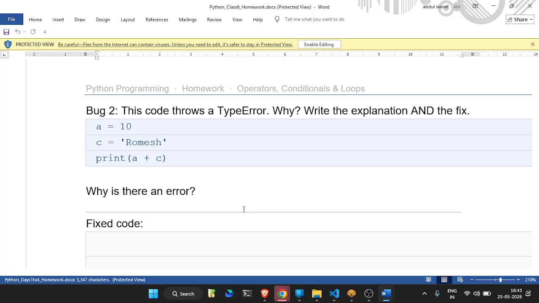Now still if you want this as an output, what you should do? Normally we cannot do this, you get an error. Still if you need this output, what we should do? A equals to? Think.